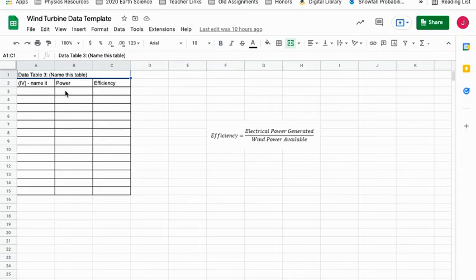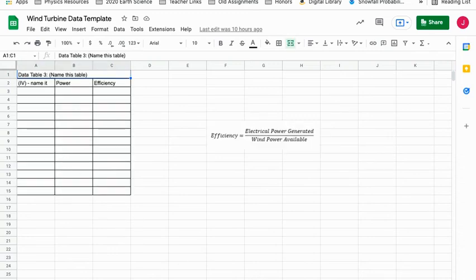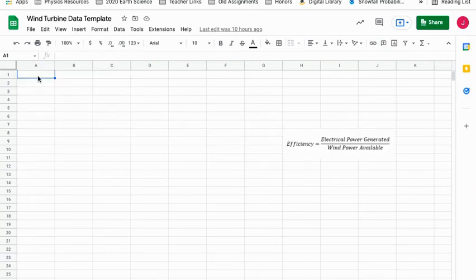When you do several trials of different angles, if you're doing angle, then you just go on to the next one and you create your data table. You can basically copy and paste from here over here and just rename what the data table is. It'll be data table 4. You'll name it, and then identify what your independent variable is, how much power is produced, and then the efficiency would go here later on. And you can see that the tabs go out to 5 different variables.